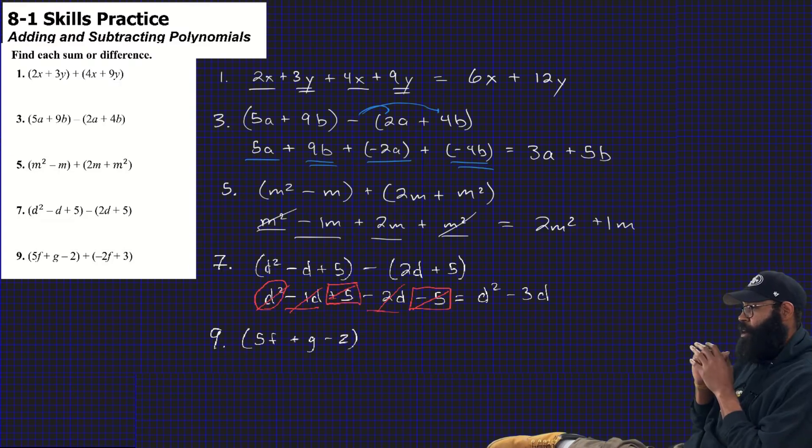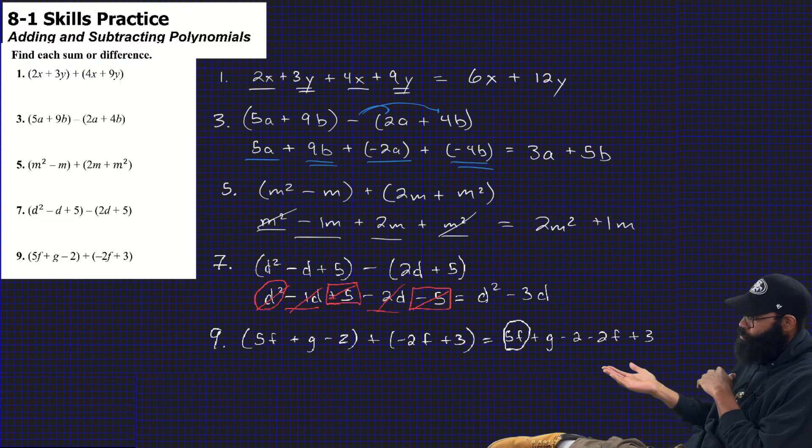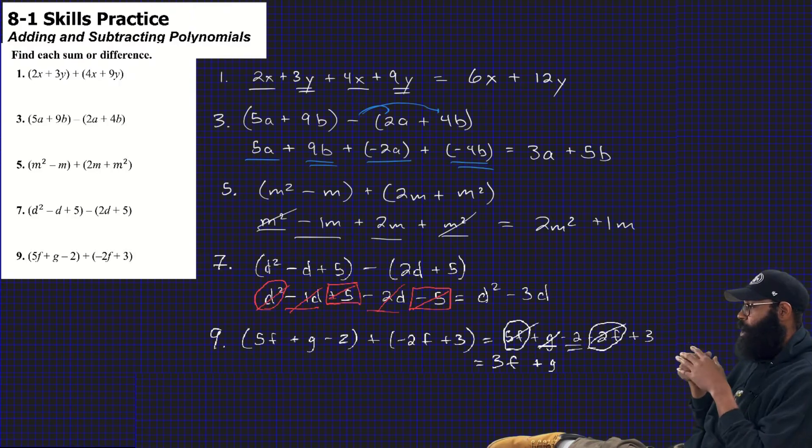Go ahead and collect your like terms. I don't see me using the line method, but the circle method. Even better, right? First term, got it. Second term and the fourth term. Of course, 5 and negative 5 are opposites. They're going to cancel each other. Therefore, leaving me with nothing more than a nice, beautiful answer. So, last one on this little section here, guys. Parentheses 5f plus g minus 2, close, plus the quantity, negative 2f plus 3. You would tell yourself no distributive property because the invisible one that's positive wouldn't change anything.